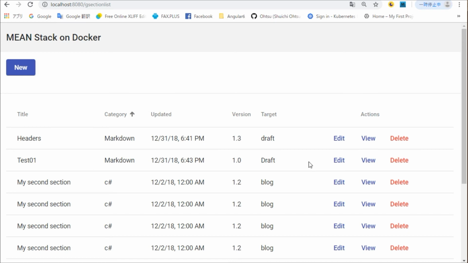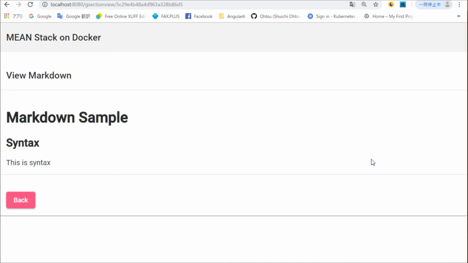Click the View button in each column to display the page on which Markdown was recognized.